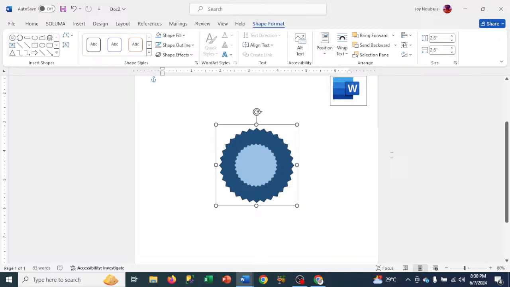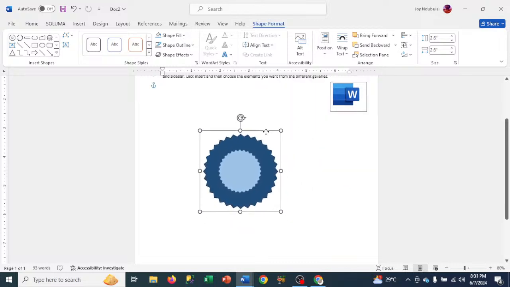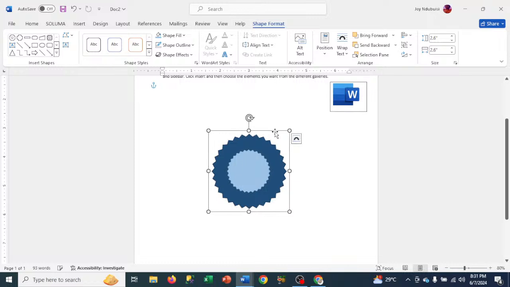So once I have done that, this will be the same shape. So I can move two of them anywhere I want in this place. However, this is not where my point of emphasis is. Where is my point of emphasis now?